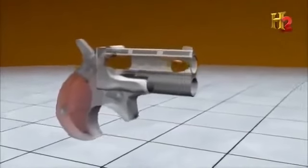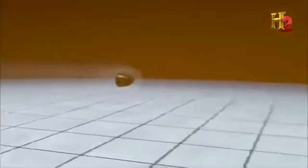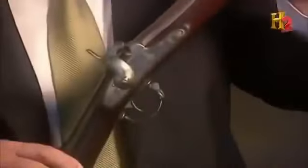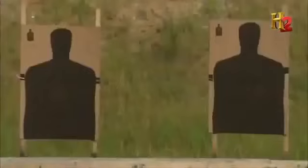Grooves and begins to spin. When the bullet leaves the barrel, the spin continues, improving aerodynamic stability and accuracy. It keeps the centrifugal force of that bullet traveling in a single direction rather than it wanting to tumble throughout the air. First introduced in rifles, the process of rifling spread to other firearms, making them more accurate over longer ranges.